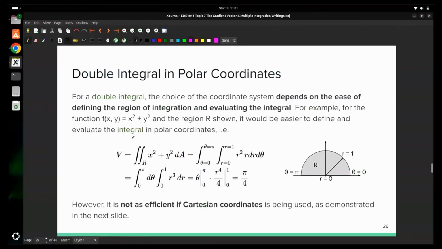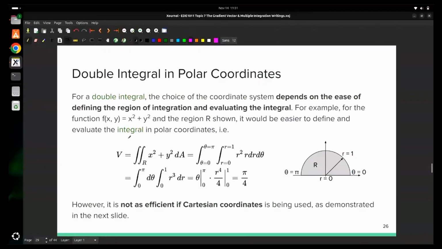So now, how do you do the double integral in polar coordinates? Basically, you need to identify the limits for r and theta now. You need to identify the limits for r and theta instead of x and y earlier on. Because when you integrate with respect to x and y, obviously you need to put in the limits for your x and y respectively. And the same goes with r and theta. You have to find the limits in terms of r and theta in order to perform the integration.